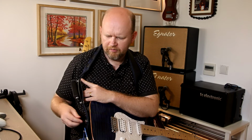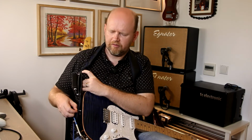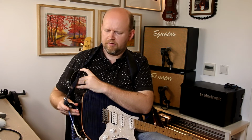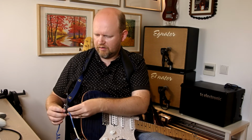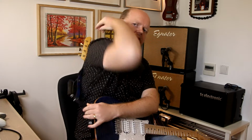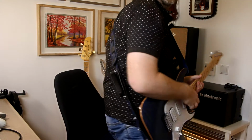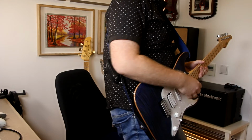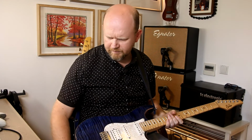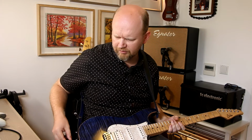But then whether I'm using the strap in the short mode, because I always have two adjustments on the strap, or I'm using it on the bottom one, doesn't make any odds. Now it'll just hang there, and if I stand briefly and turn around, you can see it's quite comfortably in a position that's not going to get in the way of my elbow or anything like that. So that's really cool.